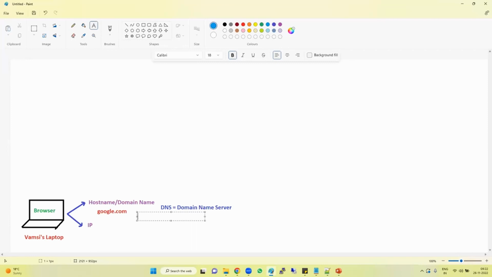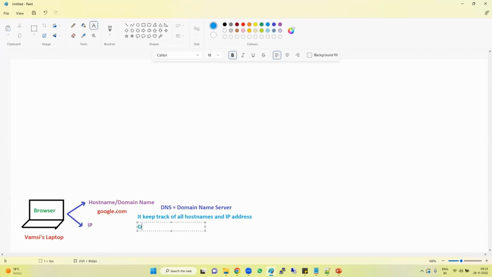So it keeps track of all host names and IP addresses. And if I ask, hey DNS, give me the IP address of Google, it will give it. And if I ask, hey DNS, this is the IP address, can you find out what is the host name for this IP address?